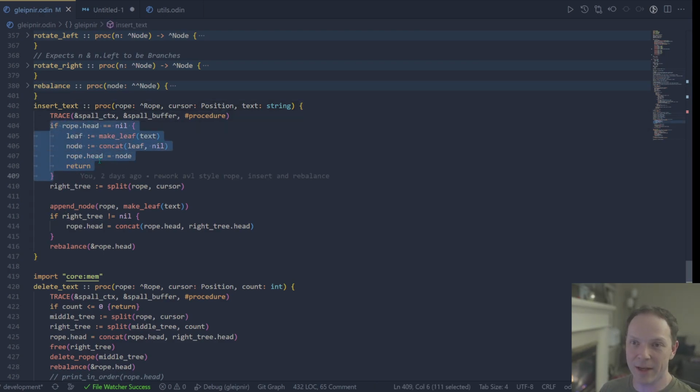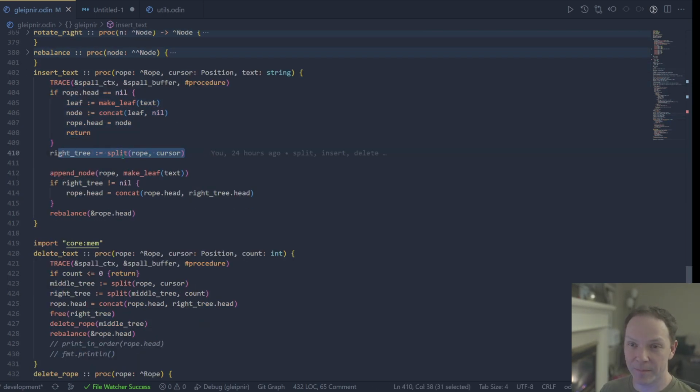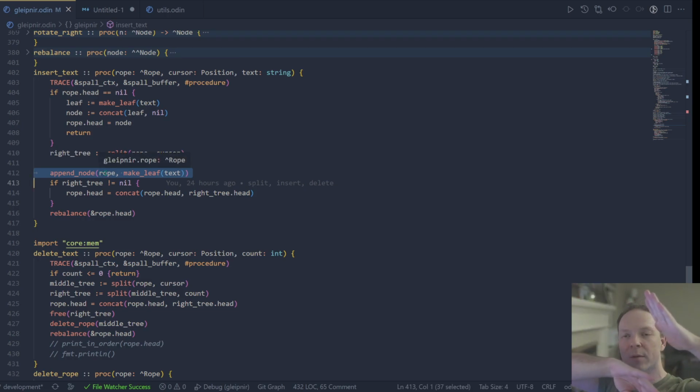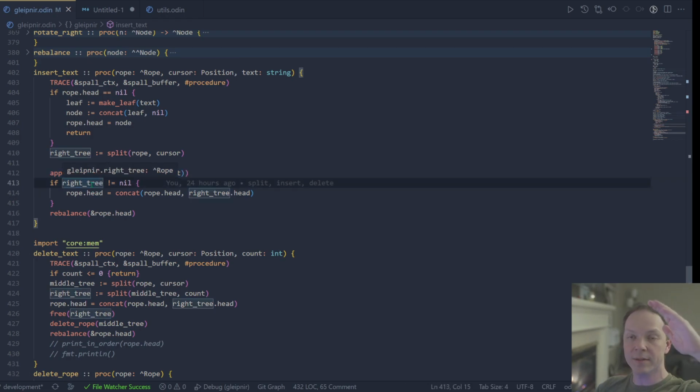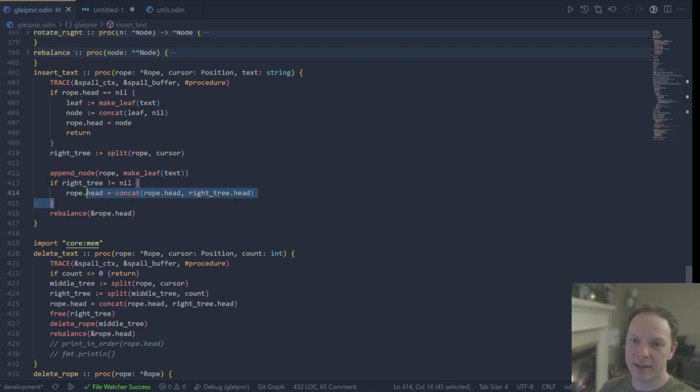Basically, if you have an empty rope, then we'll make this guy the rope. Otherwise, I'm going to split it. The way I set up my split, it only will split if there's something worth splitting. Then I stick this thing onto the rope. I've split the rope at the place I wanted to do my insert, and I put my new node right there. Then, if that right tree actually had something in it, so you might be splitting after the end of the rope, which means you're not splitting, then we're just appending to the end and concatenating them together. So that's that check right there.